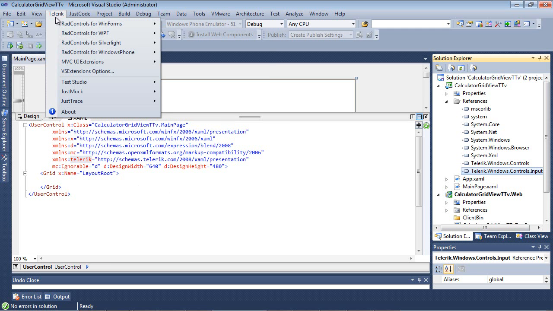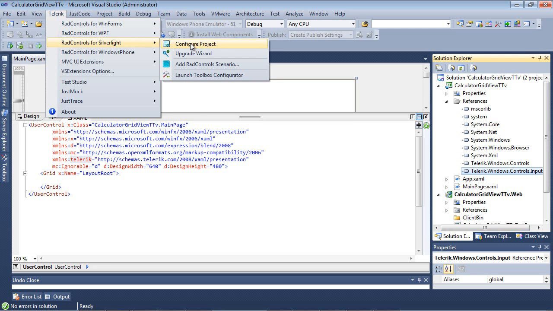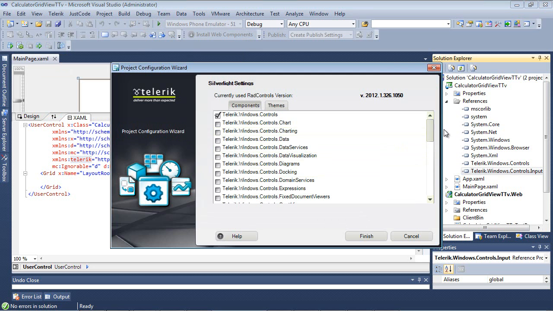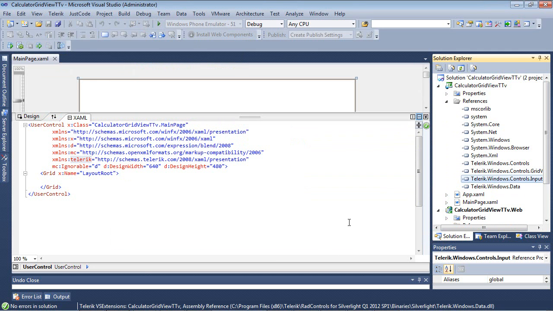So we're just going to come back up to Telerik, Rad Controls Silverlight, and choose Configure Project. I'm going to scroll down and place a check here in telerik.windows.controls.gridview and hit Finish. You'll notice that it went ahead and added those to our project for us by the use of the Telerik VS extensions.